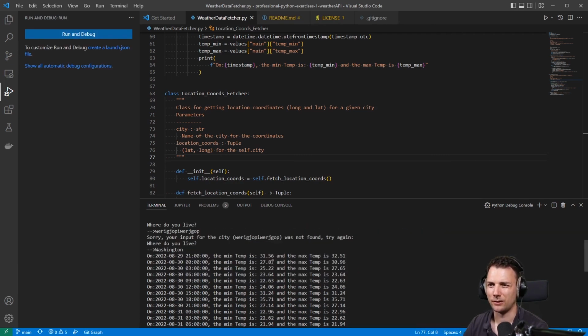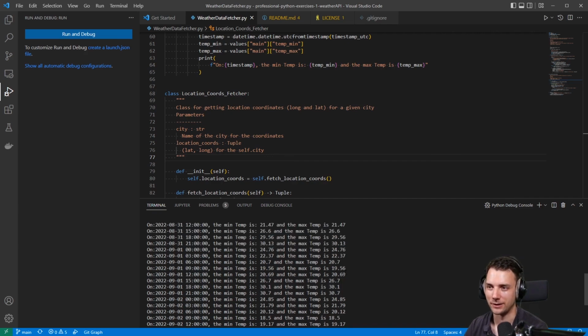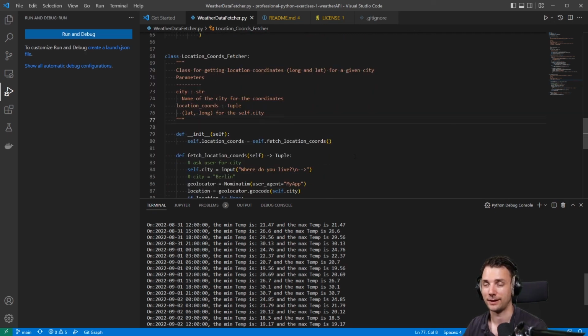What I noticed is that as soon as you're leaving the current day, I think, you're getting equal temperature for min and max for the same day, which seems odd. But, well, that's an API problem, and I'm sure we will discuss the difficulties of error handling when you're dealing with an external API together with Kodi. But yeah, for now, that's about it.